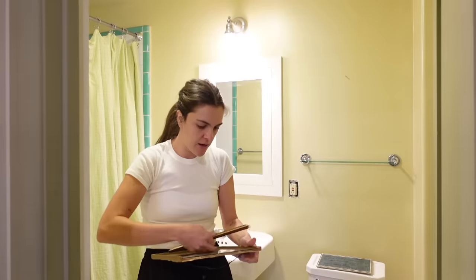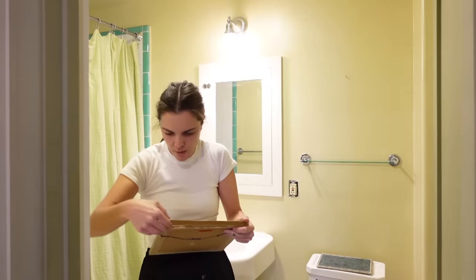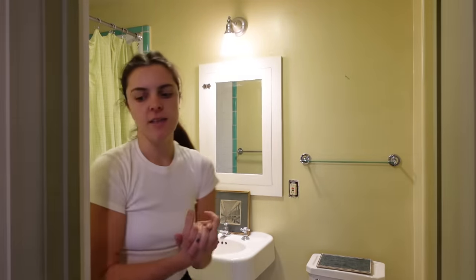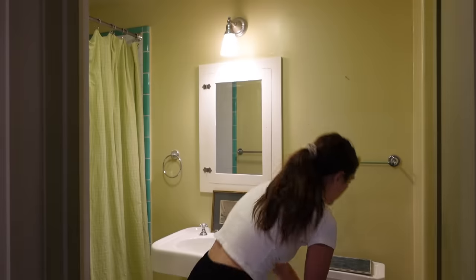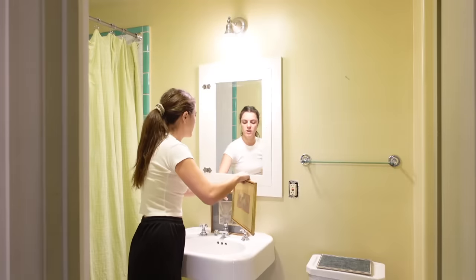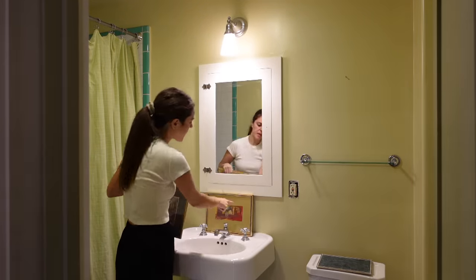So maybe, I think you remember this guy. He's been sitting on, this frame always breaks though. It's so annoying. He's been sitting here for quite some time. And I do like that. Let me go look. Okay, I do like that, but I also stole this from my bedroom. And I think this could look good. I kind of like how it matches, and I like the pop of red. So let me look at this one.